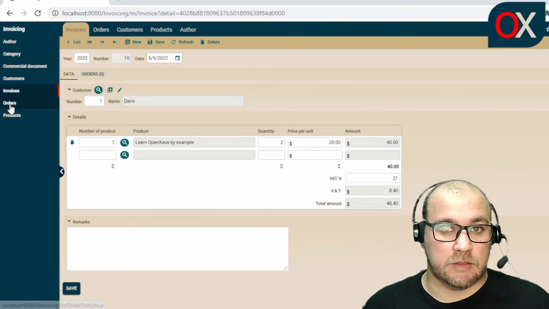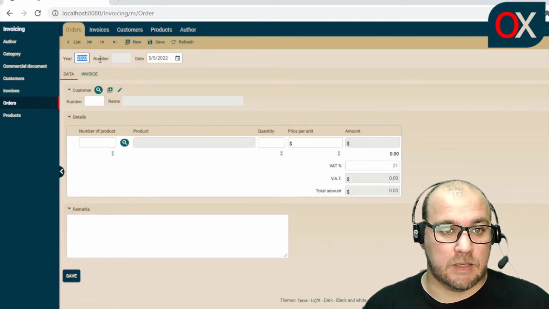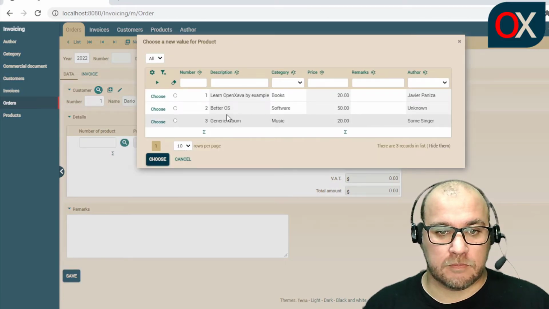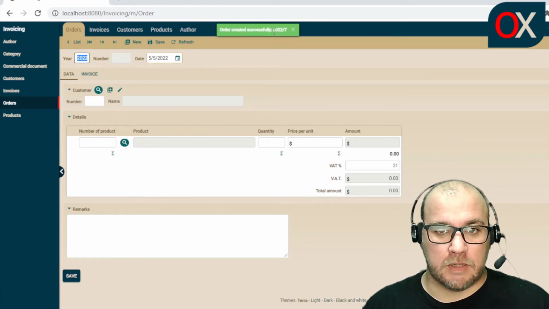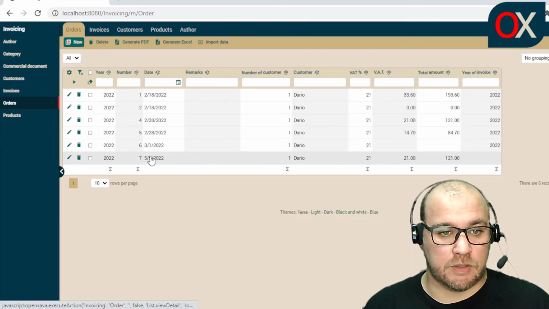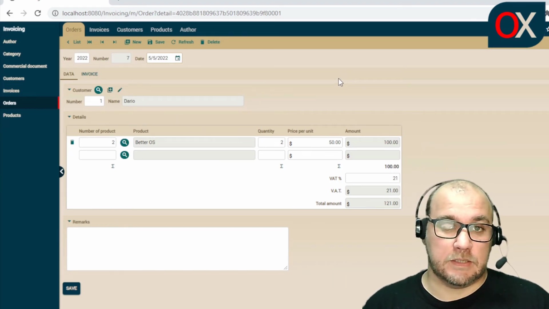So let's try here in orders. Go to orders, create a new order, and we can see that the number is read-only too. We can add here products. Okay, we click on save, and we have here the automatically generated number for an order. If we go to list mode for order and check here, we can see that the number is here. So this is the modification to our application.